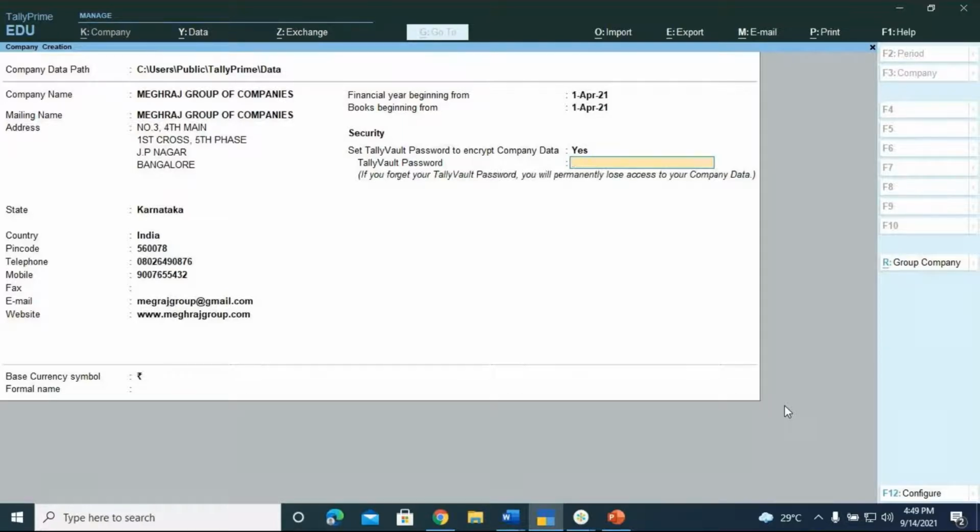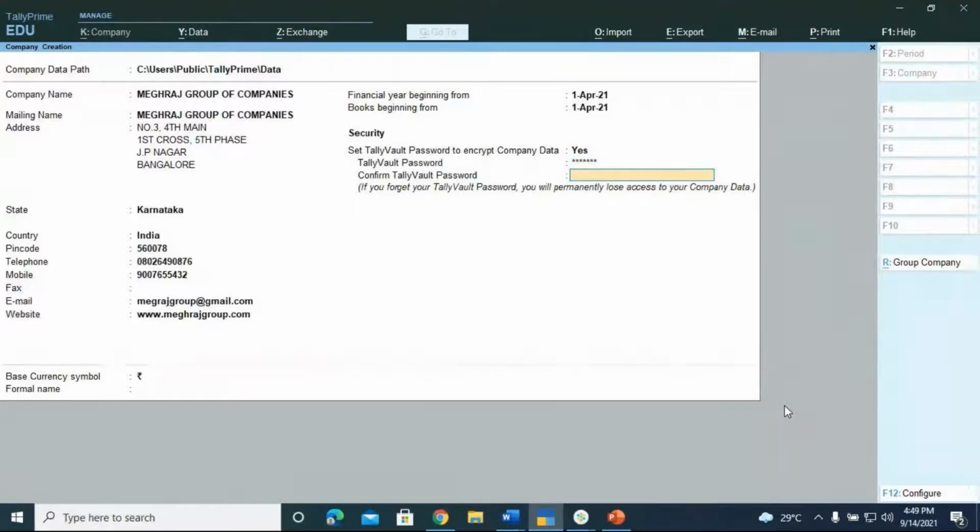Okay, so here I'm giving the Tally Vault password. Yes, I've given the password. Once I give it, I'll press enter. So I have to retype the password again.